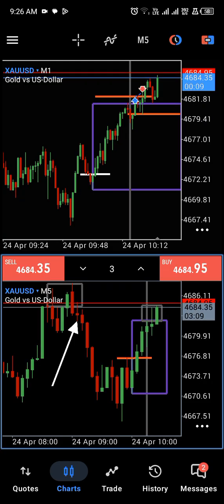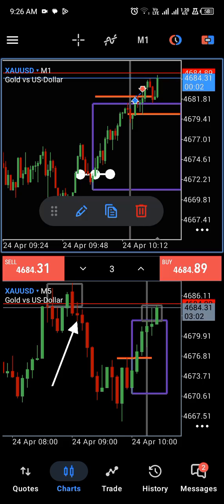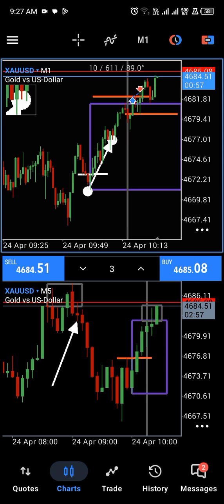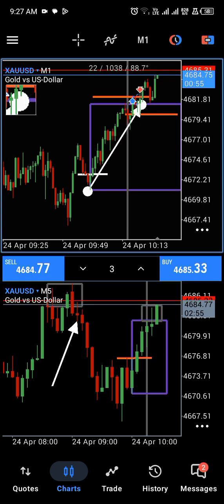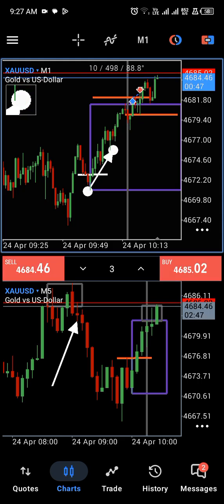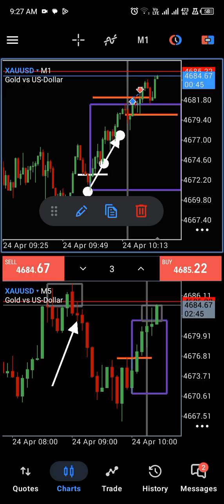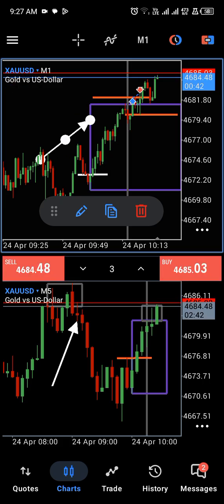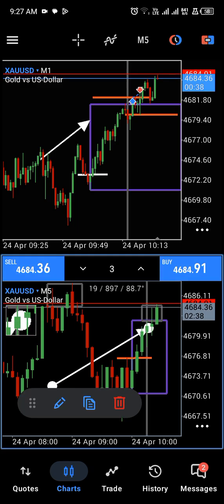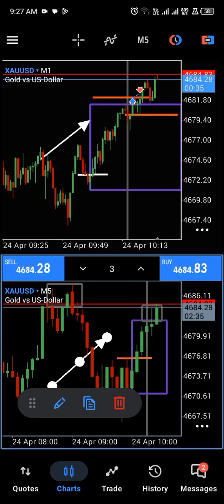You can see on the 1 minute time frame the buyers are fighting. As I was saying, I can see that the sellers have been trying to push the price down here on the 1 minute time frame with these wicks, but with their efforts the buyers keep pushing the price up anyway. They keep succeeding, so it is not enough. The first sign that looked like enough is on the 5 minute time frame. This was the first sign that sellers were getting somewhere, so we will wait and see.